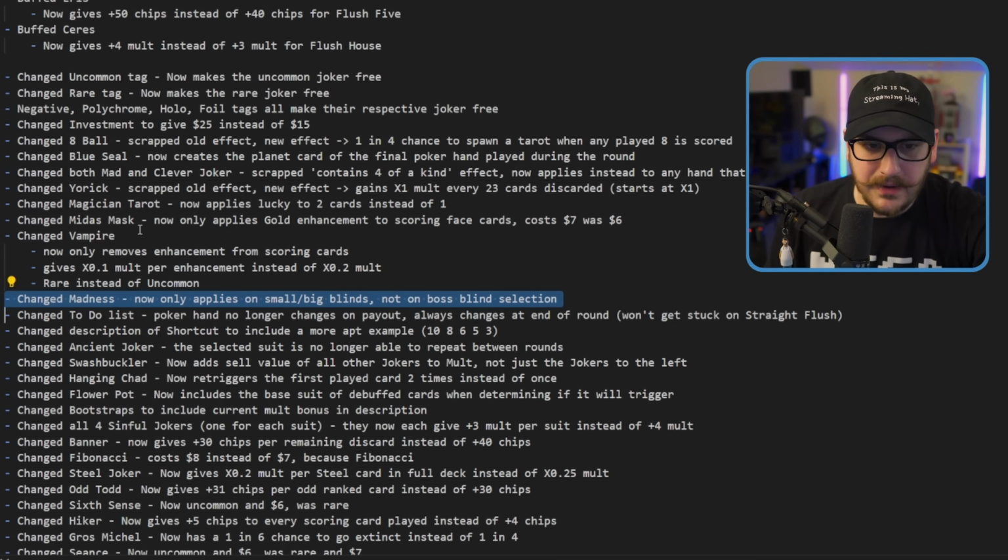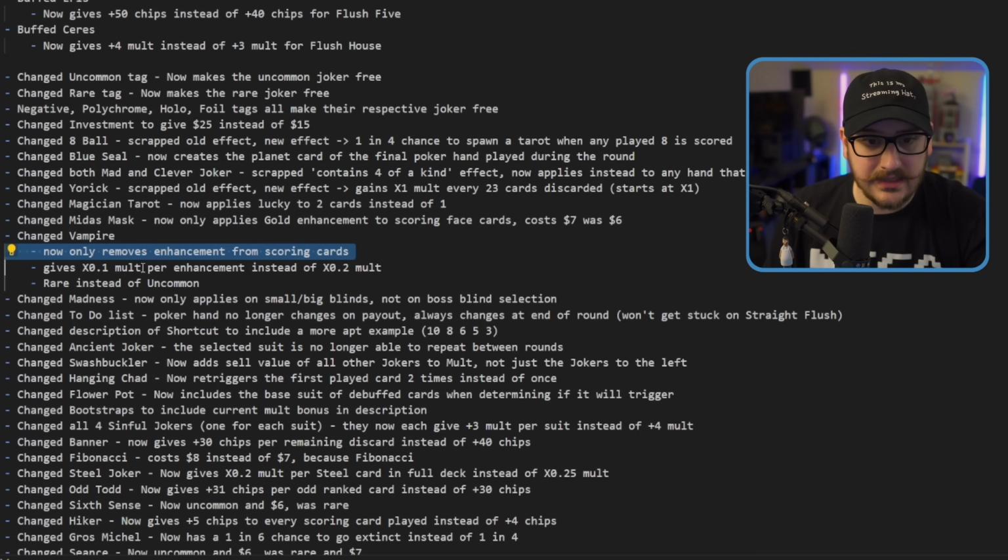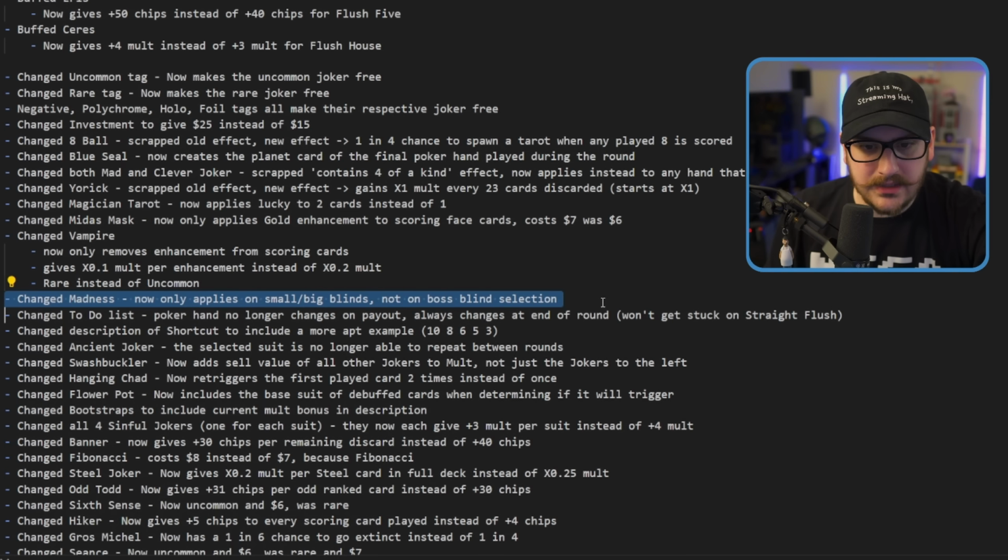And the fact that Vampire already has a ceiling does make me want to use it less, because it's getting less X mult and it's only for scoring cards. Change Madness. Now only applies on small/big blinds, not on boss blind selection. So Madness doesn't work on bosses anymore. So Madness got a nerf. Madness is now only effective 2/3 of the time.